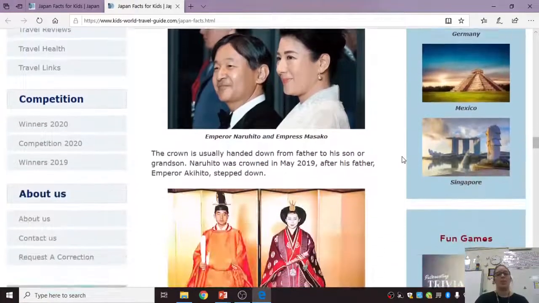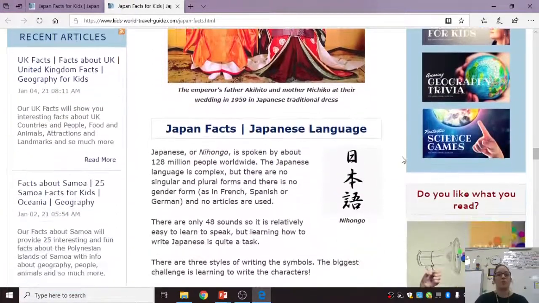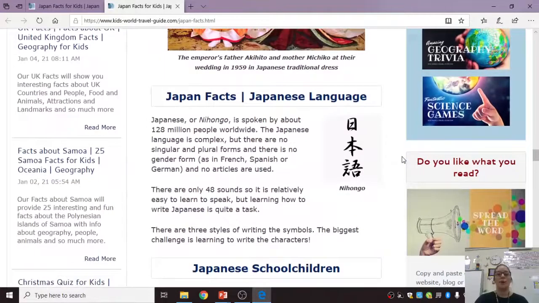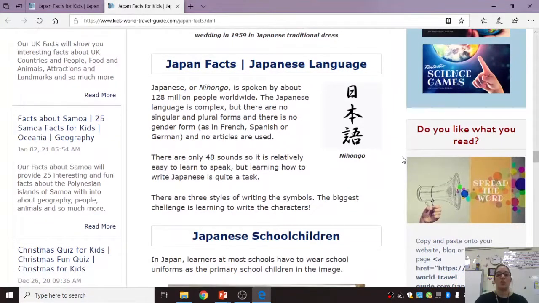There are so many different facts on here for you. Feel free to go back, have a look through, to find more facts about what you can include for your introduction, for your travel guide on Japan. Obviously this is a good one. There were a lot of inscriptions on the architecture, especially in Kyoto, that I noticed. This is the Japanese language, so they don't have words like we do, but they use images and drawings to communicate, and they're symbols. It would be very difficult to understand, wouldn't it?